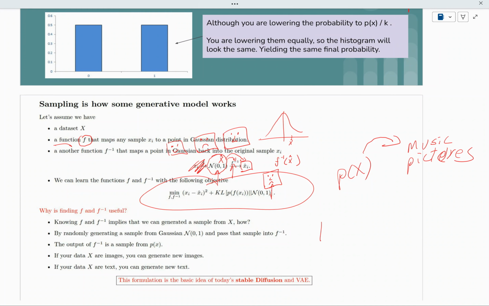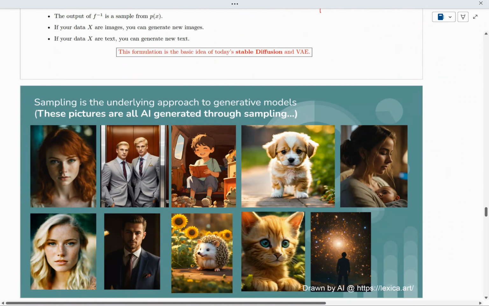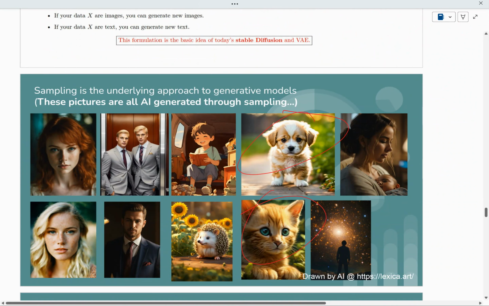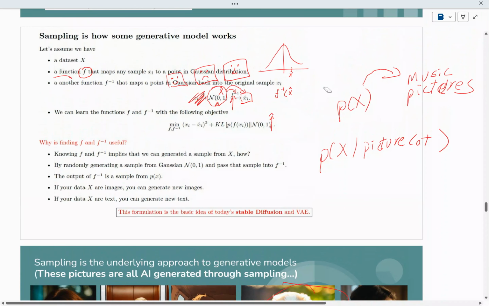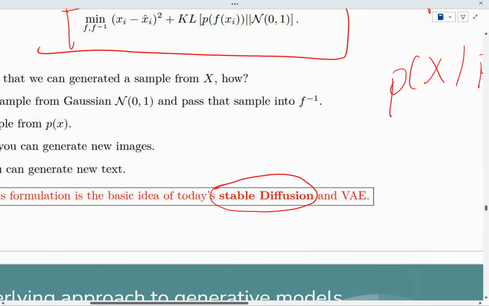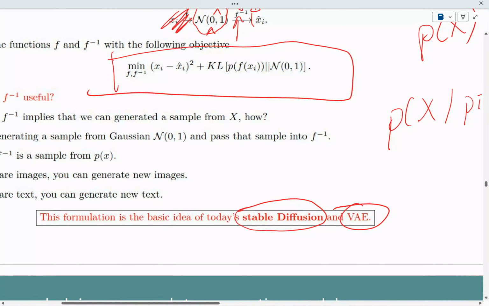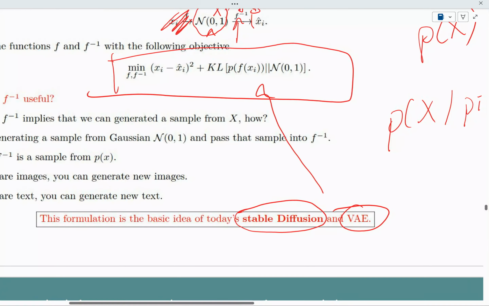And what is interesting is once you understand this conditional probability, you can add conditions. Like you want to generate an image given that it's a picture of a cat, right? So here it is. Here's a cat. Or you can condition it based on it being a dog. And what this algorithm I just shared with you is the basic idea of how stable diffusion and variational inference work. There's obviously more detail on how to actually get it to work, but the general idea and the gist is basically like this. Yeah?